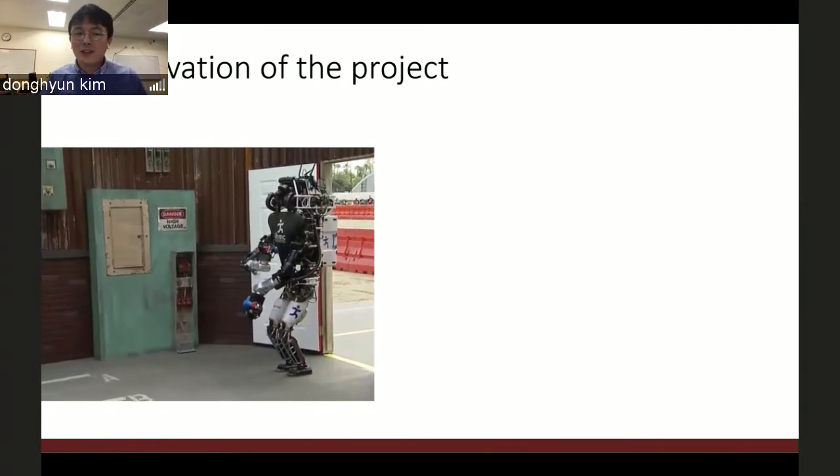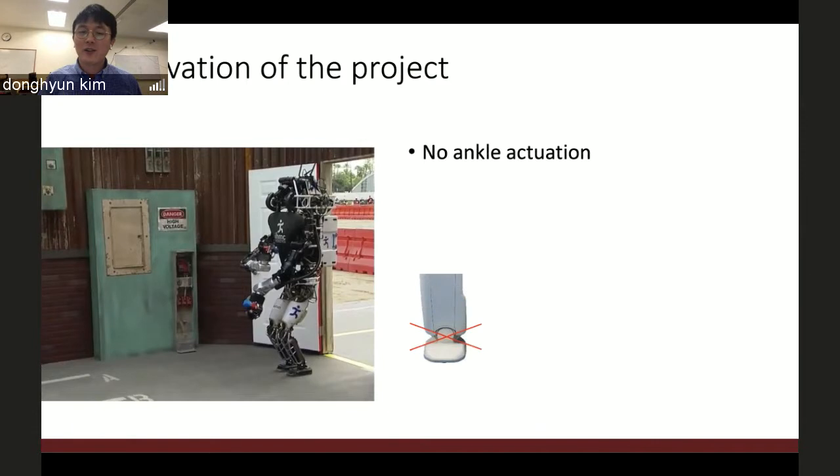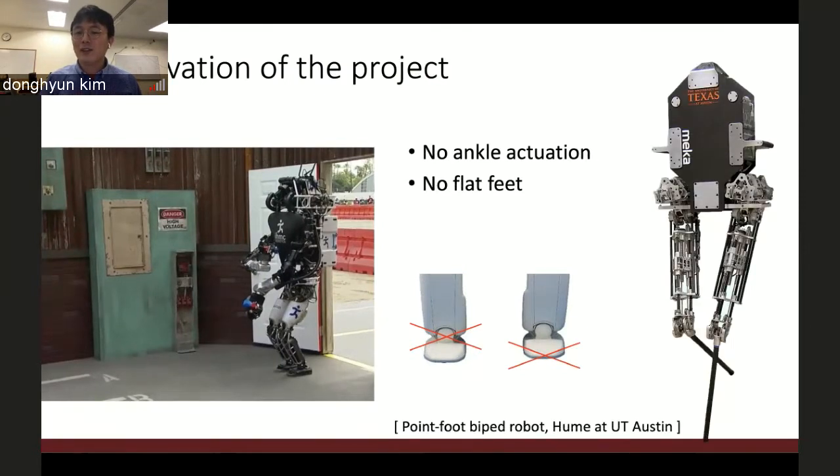The reason this is not as good as human locomotion speed is because the humanoid robot relies too much, in my opinion, on the statically stable state. So they use anchor actuation and they have flat feet. So I decided to remove the foot. And this is the point-foot biped robot, Hume. It's the beginning of my PhD.